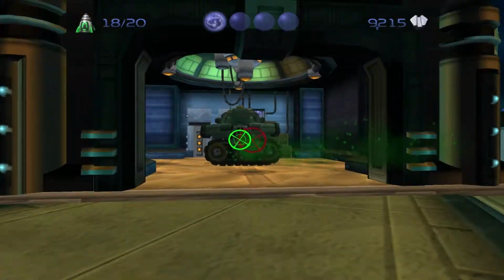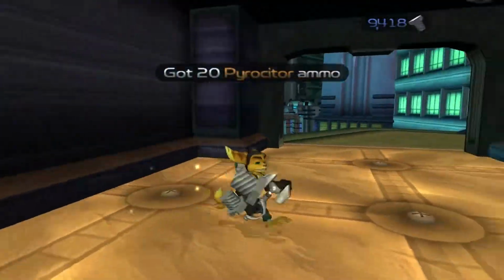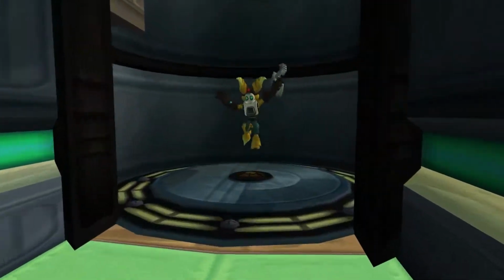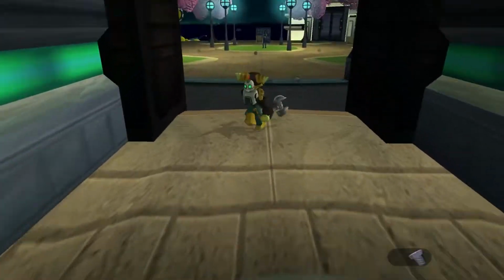And just like the other tanks on the other planet, this won't go towards you when it actually sees you, which is very, very good. Alright, we got a good amount of our health back, and we also got some more Pyrocitor ammo, so that's good. I want to get to the races at some point. I want to get to the really bad part of this.